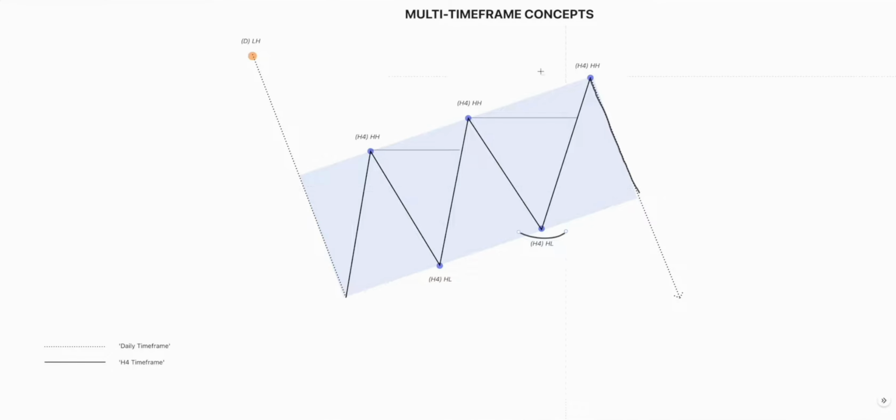Now, of course, the overall picture is that the daily is bearish, so we have to manage our expectations that this low could also fail, because if price has pulled back to an area of value on the daily time frame, then it's likely the daily is going to switch bearish, right? But we just run with the expectation that structure is going to hold until it fails.